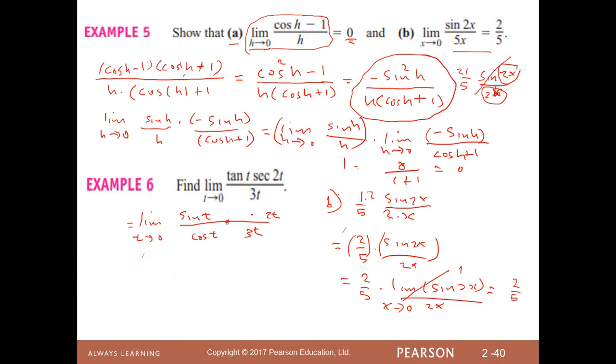Okay. 1 over cosine. Yes, 1 over cosine. But let's just go ahead and put sec here. So this is sec of 2t. Let's keep it sec. You can take cosine and put it in the denominator, so it's cosine squared t. So there is one just in the above. Okay.